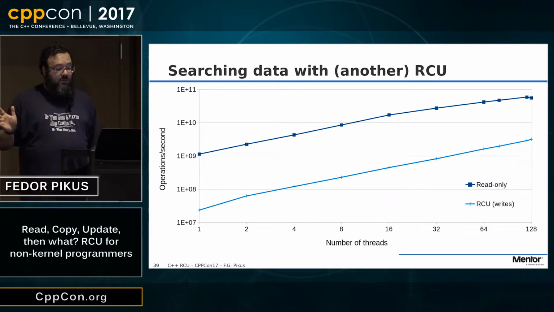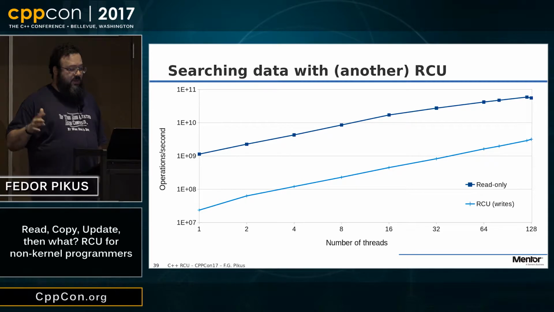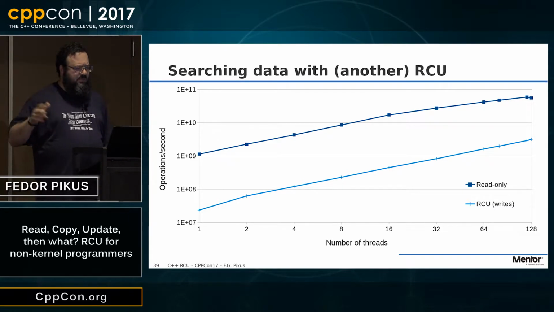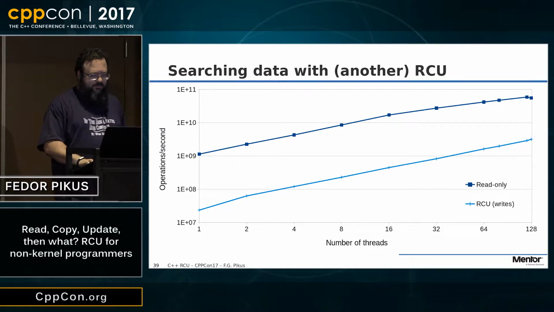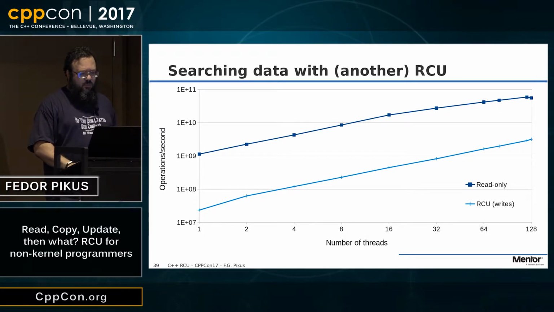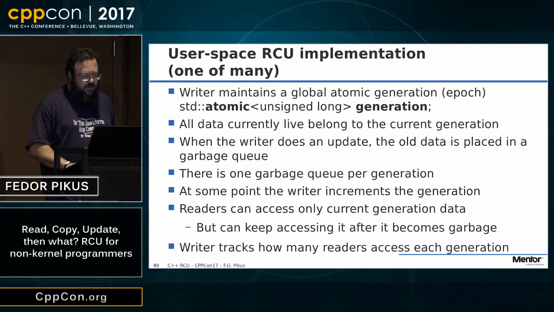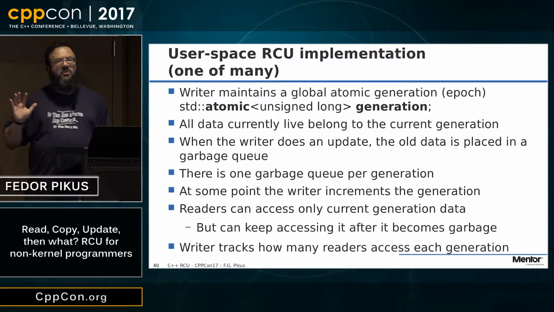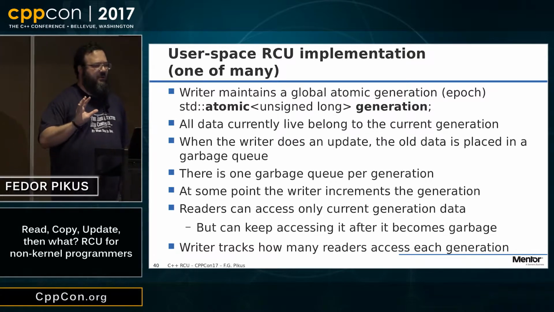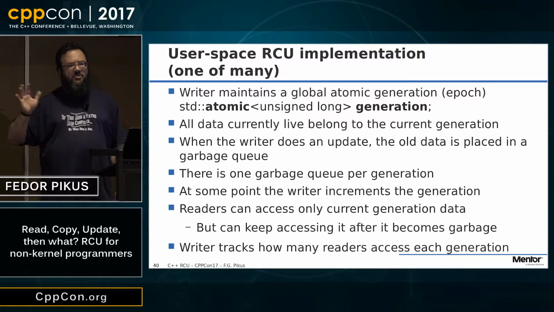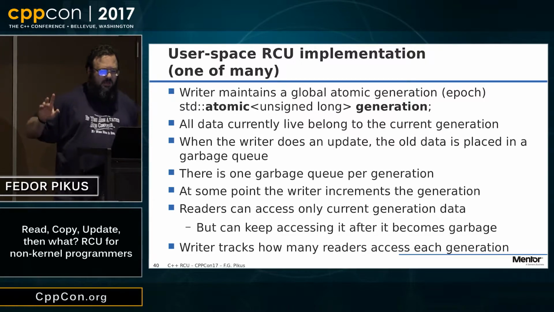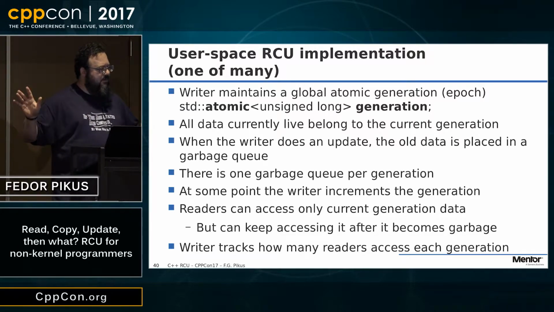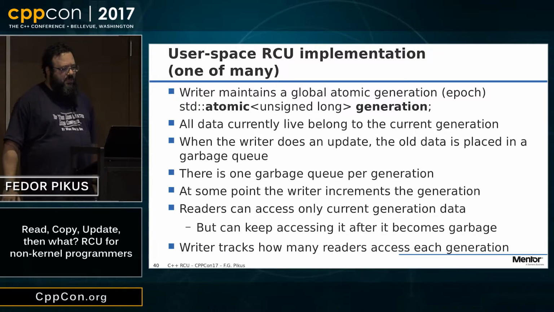I have another RCU algorithm. That's what it looks like. This is the one with writes. Without writes, it's still the same. So why are there so many different RCU algorithms? Well, many different implementations. Let me talk you in detail through one particular implementation algorithm, and then I'll show you the variations you can do on the subject. So we'll learn the main melody and then the variations.